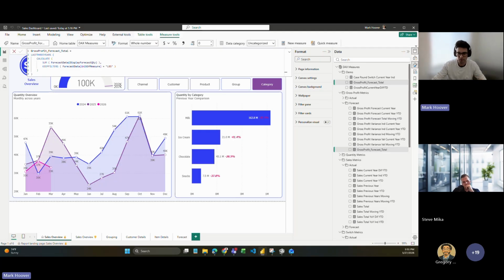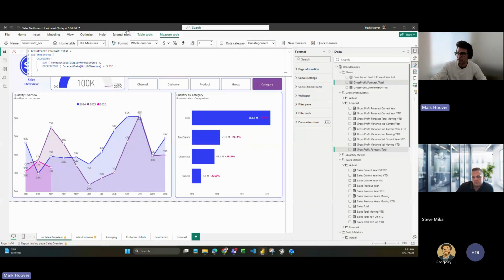The last option, well, I'm sure there's more options, but I like using Tabular Editor, especially if it's not a Power BI report that I'm actually building myself. It's one that I've inherited, and I've also inherited the big wall of mess of DAX that goes along with it. I like to go to Tabular Editor.